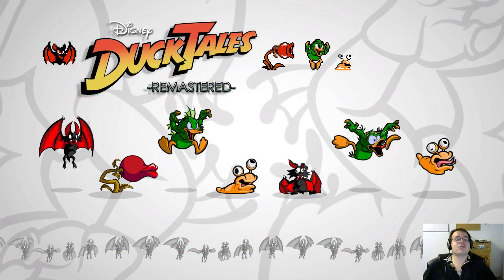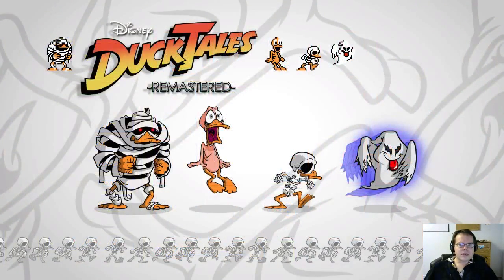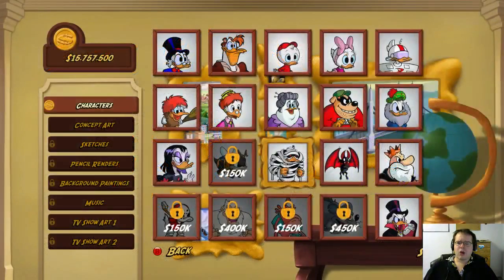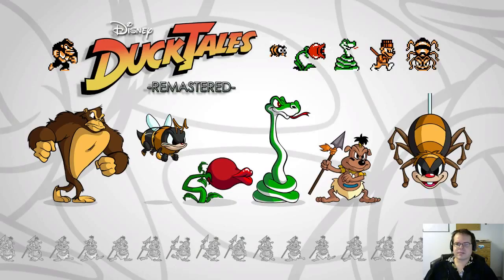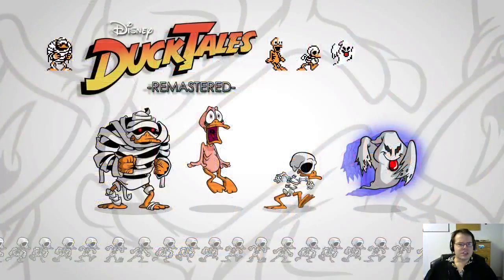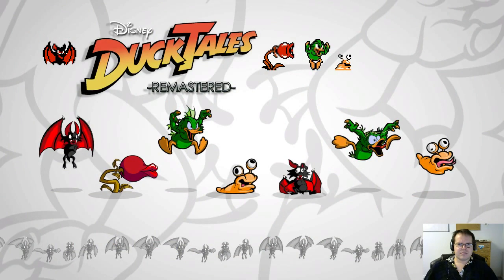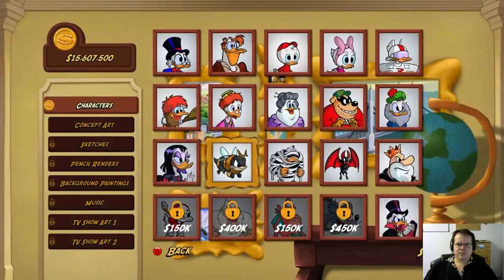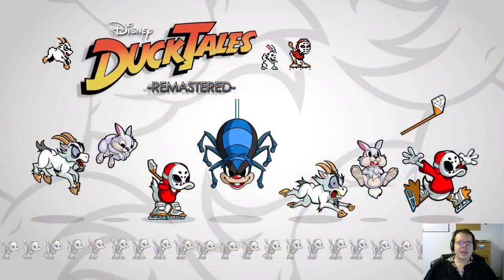Oh, this is just a showcase of all the random enemies. And more random enemies. Oh, this is the enemies from each level. So this is the Amazon enemies. This is the Transylvania enemies, and I actually don't remember what level this was. Or this must have been in the mines then. Right, right. And then this is the Himalayas.